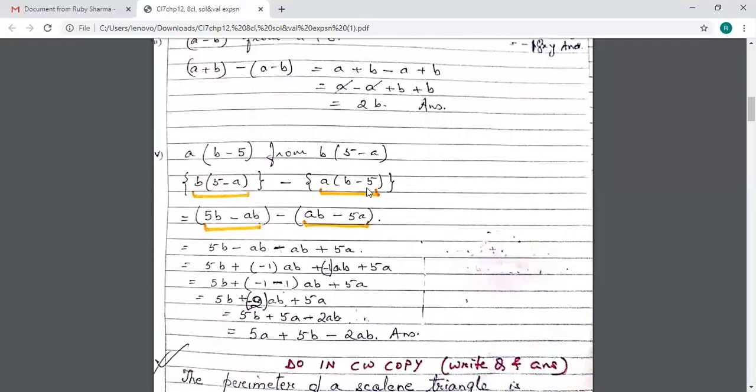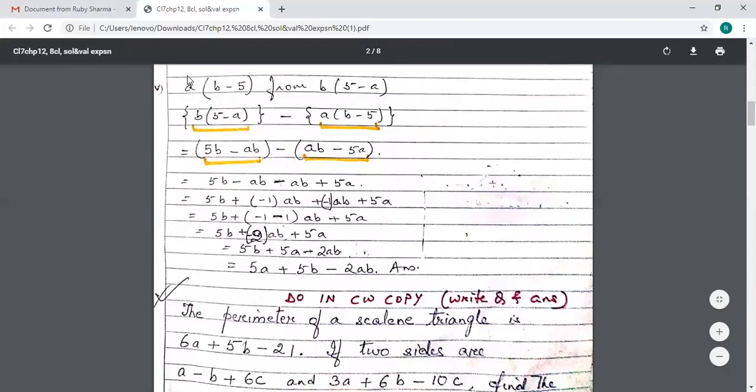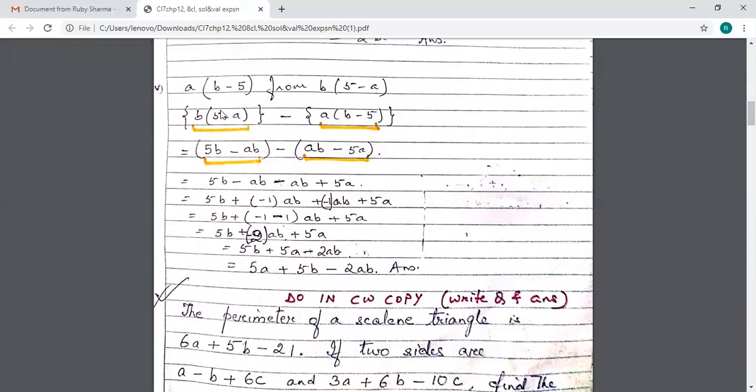And so you have the next one, subtract b minus 5 from b, 5 minus a. So it's better you always put a double bracket here when there's already a single bracket. So this is one term and this is another expression. This is one expression, this is another expression. And how you arrange it, then first you have to remove this bracket, so you have to perform this first. And then you have to remove this bracket and perform this first. Okay. And then after this, it is similar. You have already done it. You go through the steps and finally you get the answer.